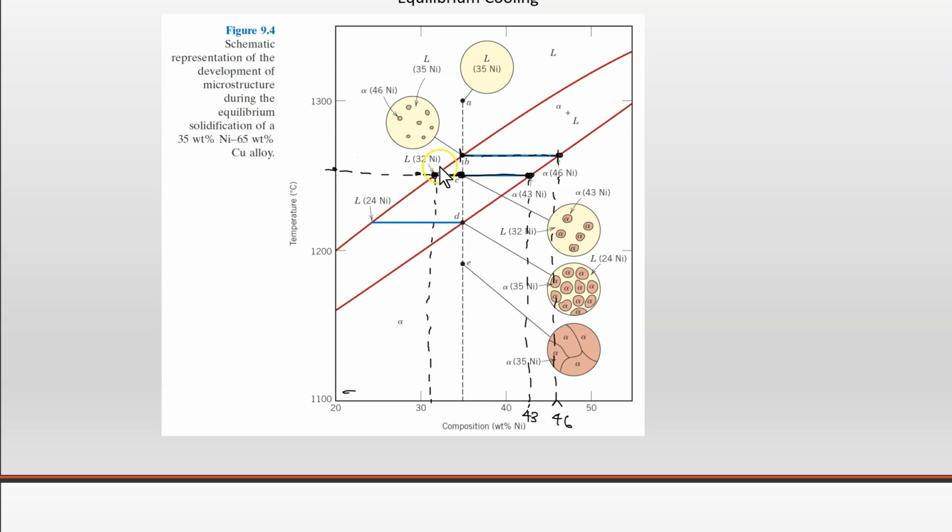So in this way, we can find the composition of the phases that are in equilibrium if our combination of average composition and temperature lies within a phase field that contains two phases. If the combination of temperature and average composition lies in a phase field with only a single phase, as it does with E, then we'll just have a single phase material.